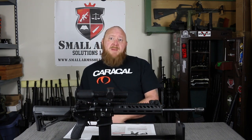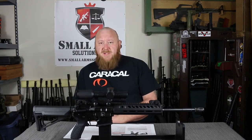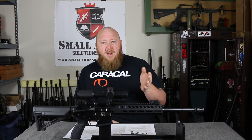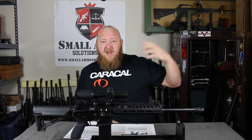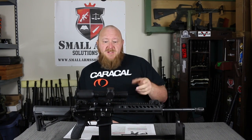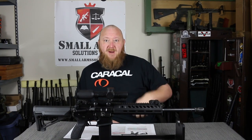Caracal is a company out of Abu Dhabi in the UAE. Very unique company. They began around 2004. Now, that region of the world is not what you would call industrial, to say the least. Throughout that region, there's really only one gun manufacturer, which is in Israel. The Arab countries do not have any manufacturing capabilities, unlike the United States, where, for instance, you have Colt as the manufacturer, but surrounding them are several job shops and machine shops, people who can handle chrome plating, people who can manufacture polymer components, people who do heat treating, small assemblies and whatnot. It's not all done in one manufacturing facility. It's all spread out through several shops throughout the area.